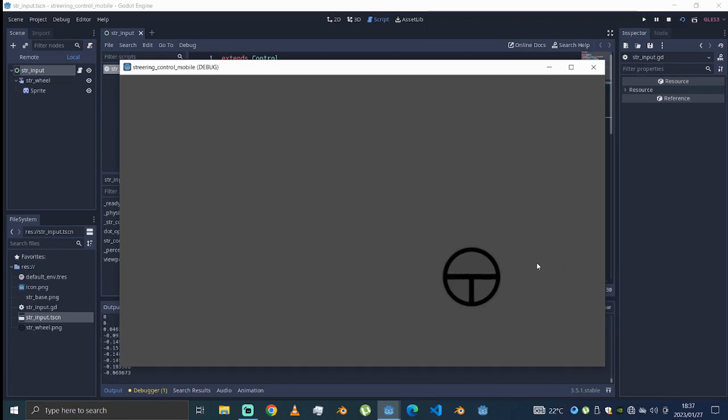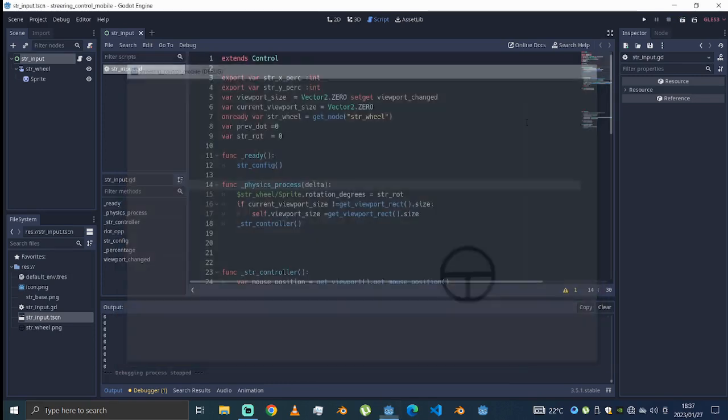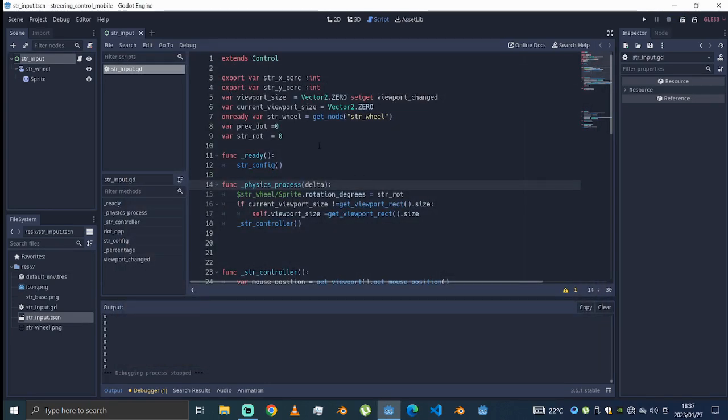Now you can see it is not moving because the value of the steering wheel is 0 point something. So all we need to do is multiply the star rotation here to match the rotation of the steering wheel. Maybe let's just use 80. 80 I think will be enough.